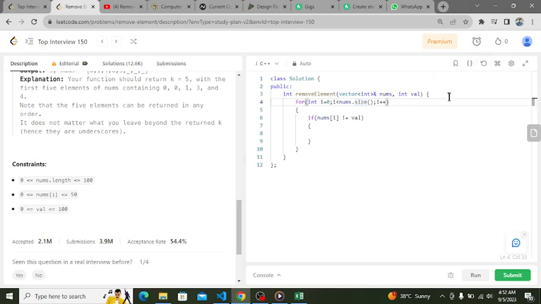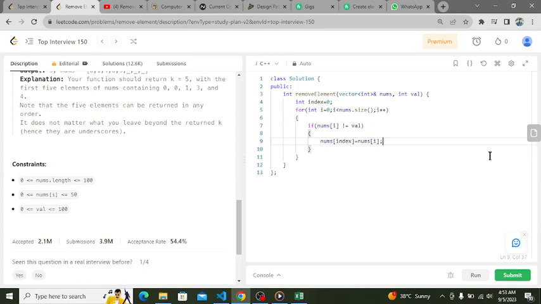How are we going to do that? We'll just create another variable, which first would be equal to 0. It's like an index, let's call it index. So first the index is 0, right? So nums of index would be equal to nums of i.